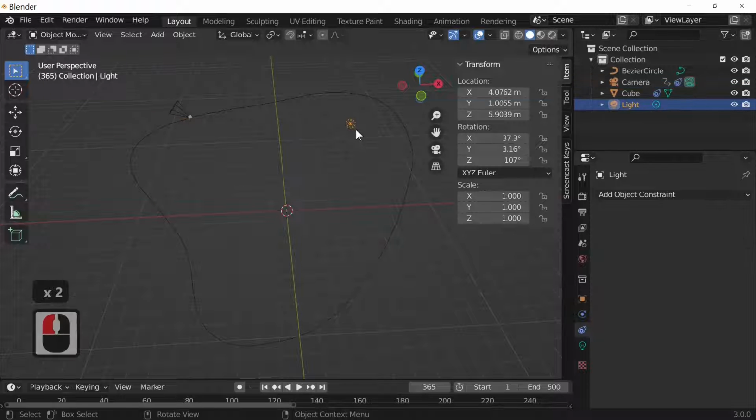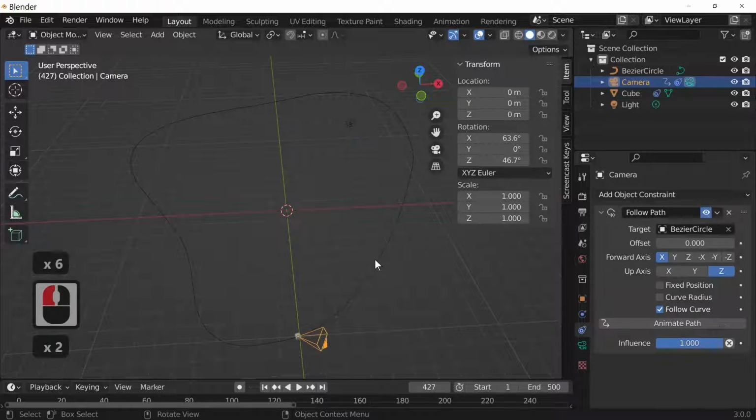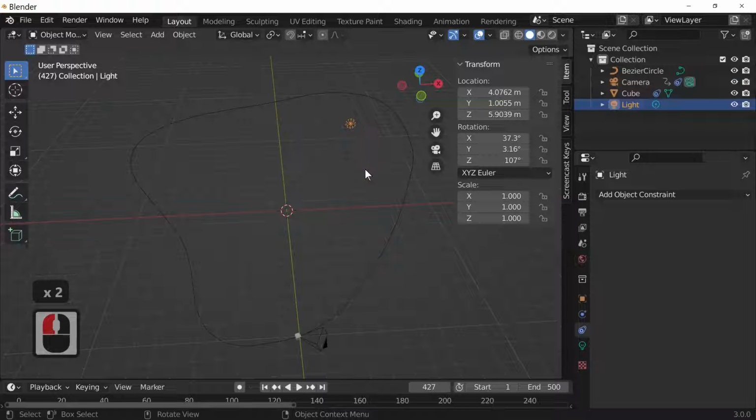When it comes to moving the light onto this path, I'll show you us doing that now. So what we've got is a cube following the path, a camera following the path, and next we're going to have a light following the path. The reason we need a light following the path is because when we create a tunnel, if there's no light, or no light can get in, then the tunnel would be pitch black. So we're going to make this light follow this pathway that makes up our tunnel. Like I said, what we're going to do is zero the light into the center there.